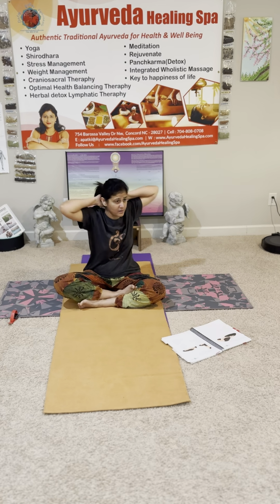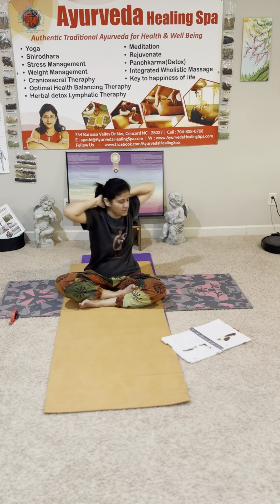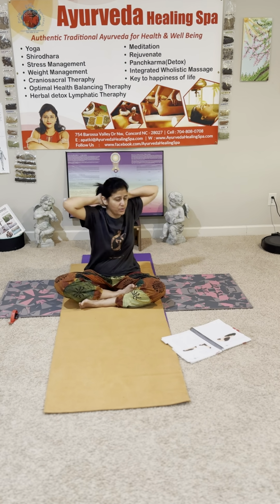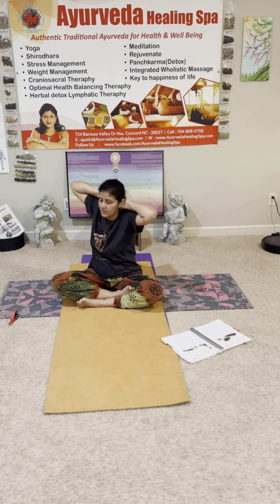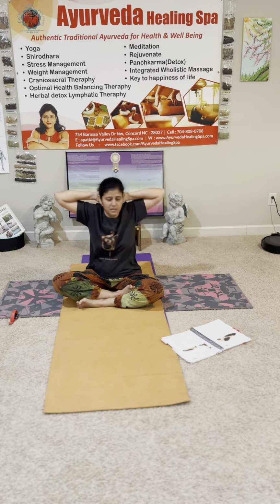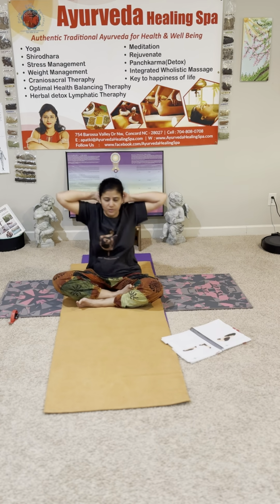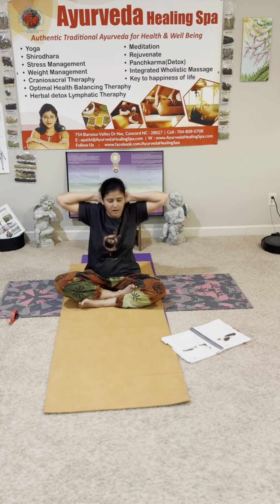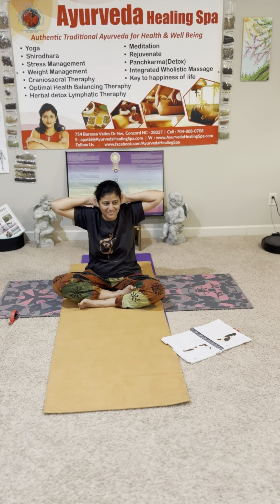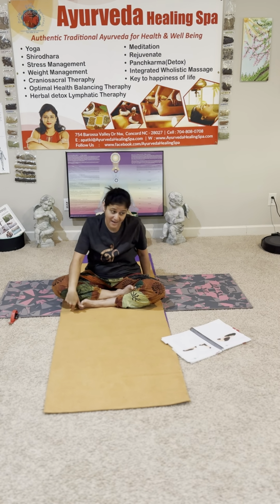Open up the elbows and move along with it. Don't support it first. Hold the neck nicely. Do not do it if you are not confident. You have to have a nice grip. Interlock the fingers. Open up the elbows and armpit and move to the right and the left. Good? So again 25-30 times.